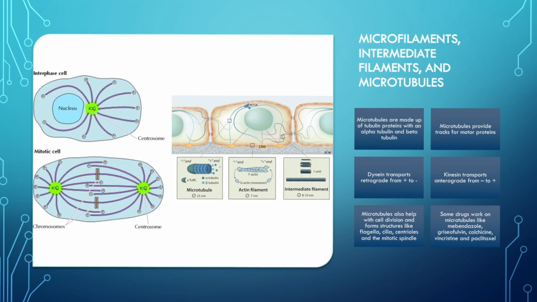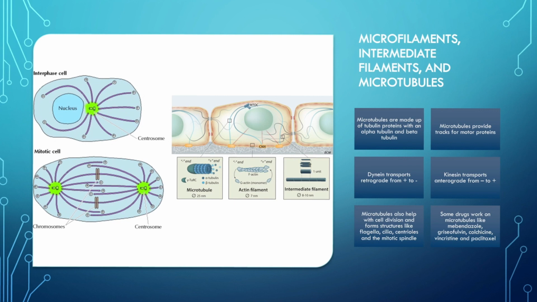negative to positive. A little trick I like to use to remember this is that I remember K for kinesin, and K is the abbreviation for potassium. Potassium is positive, so it transports it to the positive end. Another interesting thing about microtubules is that the bacteria that causes tetanus, herpes simplex virus, poliovirus, and rabies virus all use dynein to help it go retrograde to the neuron cell body.